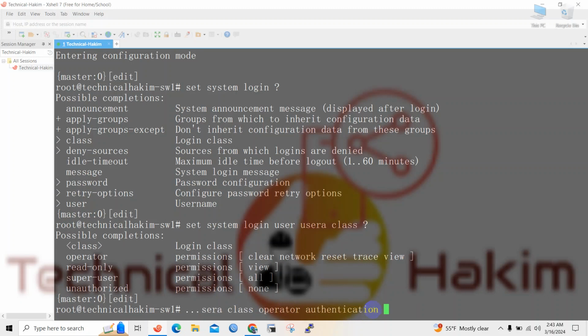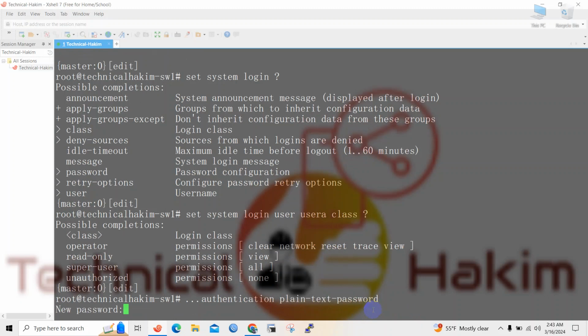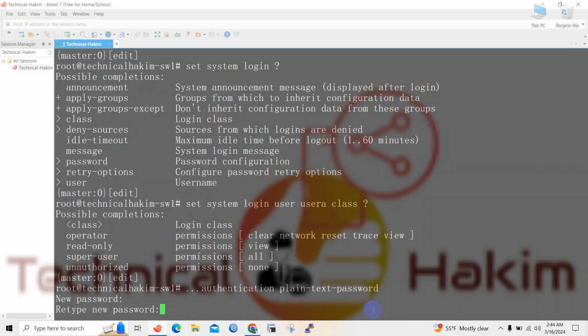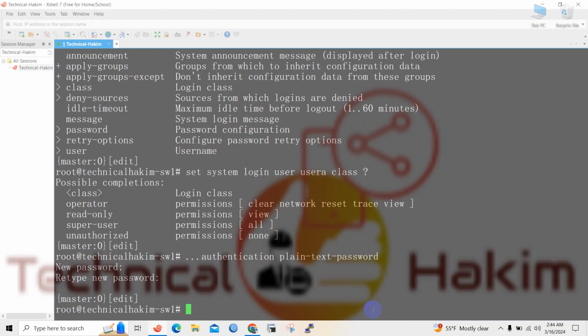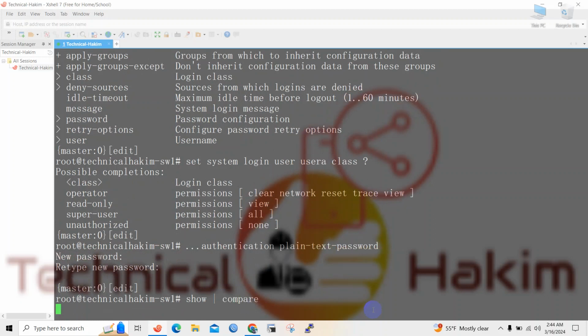We will set the authentication mode to plain text password. So new password. So let's check what changes have been made.